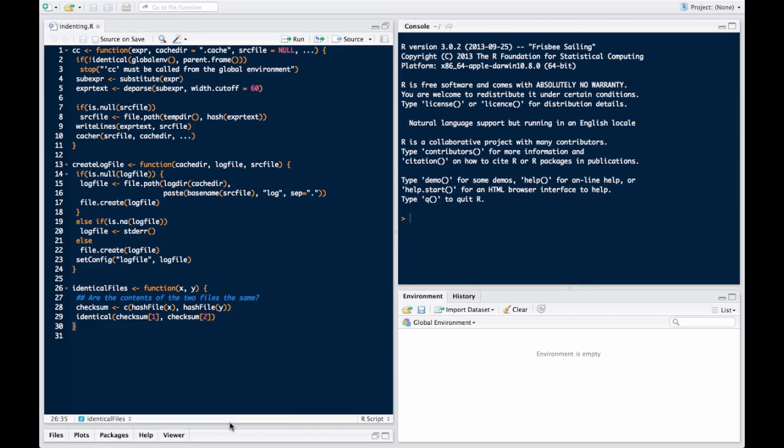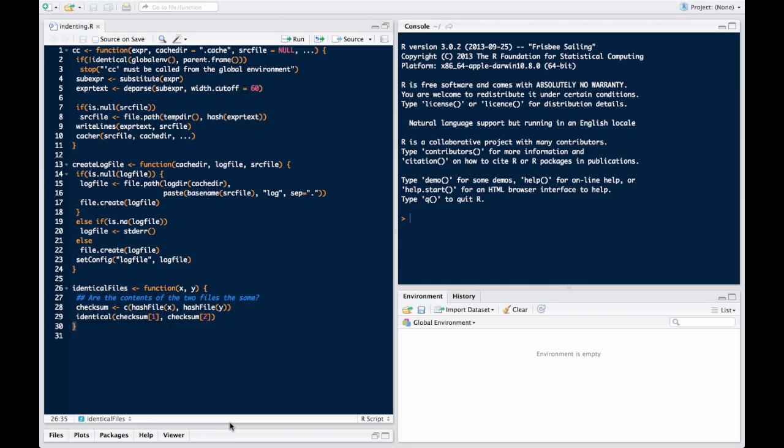So let's take a look at a quick example here. Here you can see I've got RStudio open with a simple code file with some R code in it. First of all, let me just mention that the editor in RStudio is a text editor, so it will always save the R files that you write as text format files. So we've already got that handled. But you can see the indenting scheme here is equal to one space. So every indent is one space.